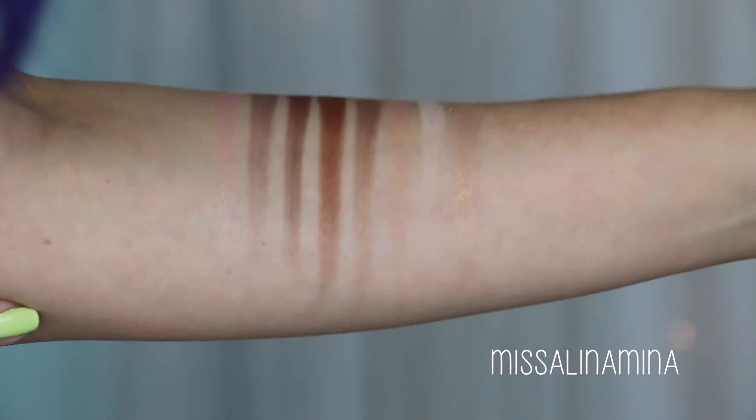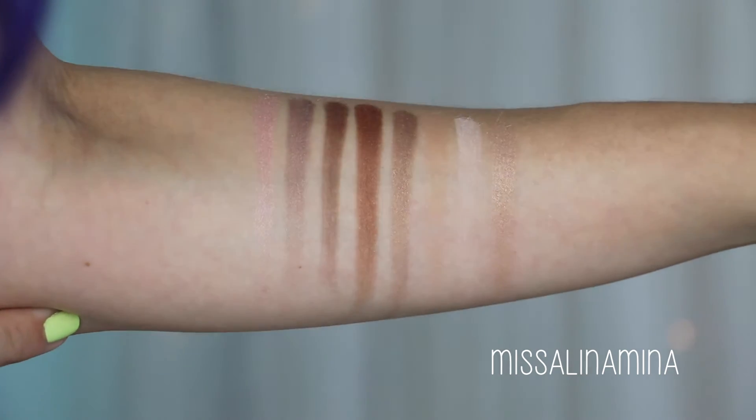So these are all the colors together — very pretty, very neutral. My final thoughts: the shades are very, very pigmented for the most part. The price point is good at $34 for eight eyeshadows. The packaging is adorable. My biggest concern, which I won't really know until I dive into it more, is that a lot of the shades are very, very similar in tone, so I'm not sure if you can get a very dimensional look with it.